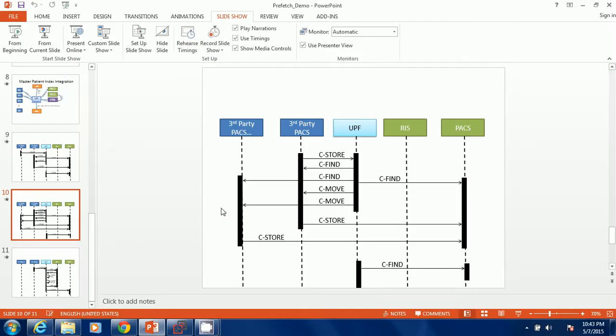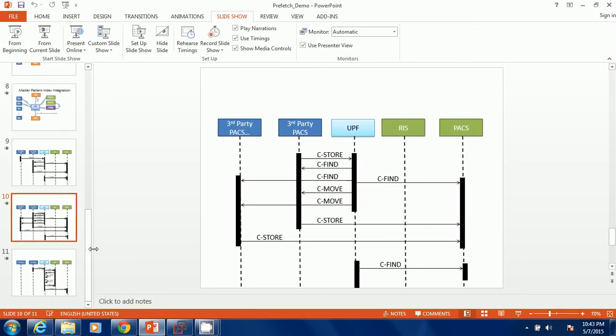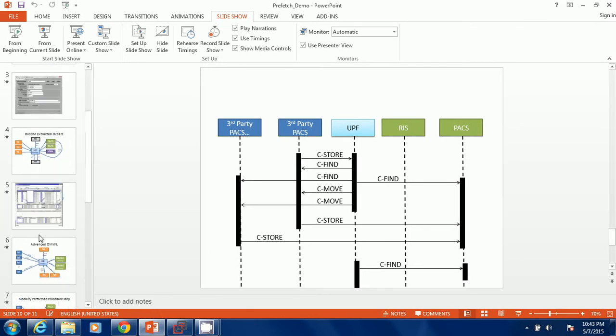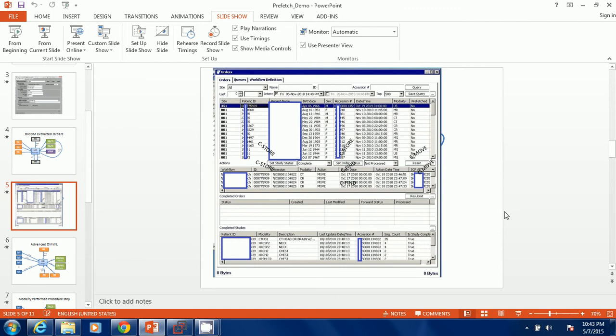One of the other things I was asked to show you is the user interface. So let me just show you real quick. This is one example of the user interface. This would be an admin type interface. Obviously, we got some things blacked out here because this was on a real system with patient data. But basically, you have a list of all the orders.